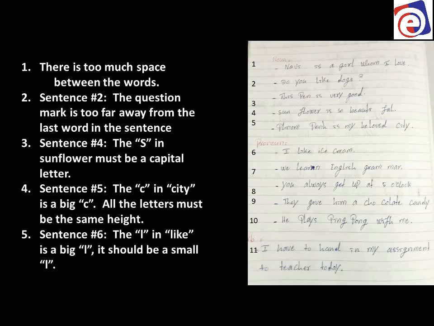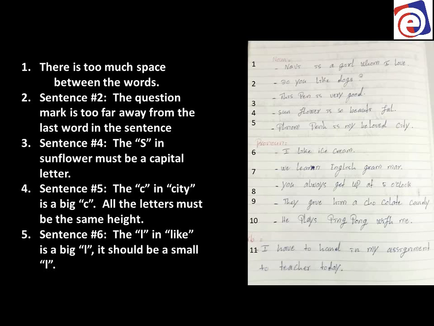Look at the example from one of my students. There is too much space between the words, you see? There's supposed to be one space between each word. But this student has 2, 3, or 4 spaces between each word. That's not how we write. We don't do it that way.